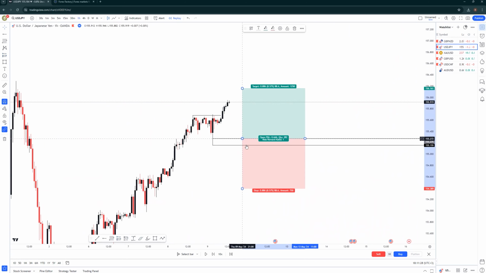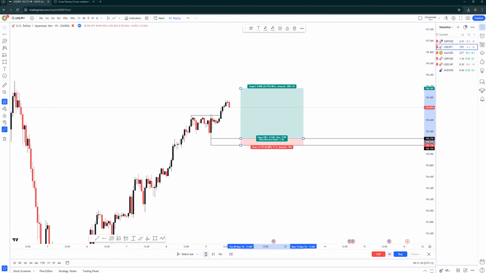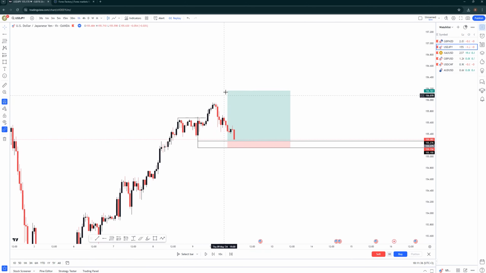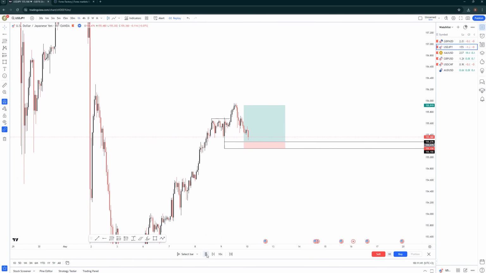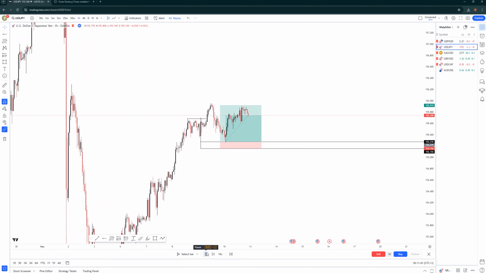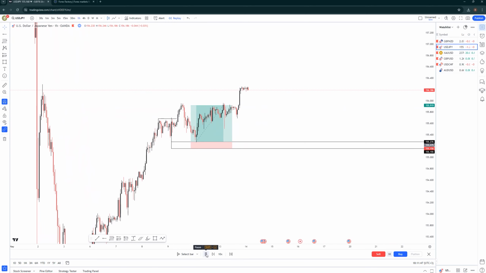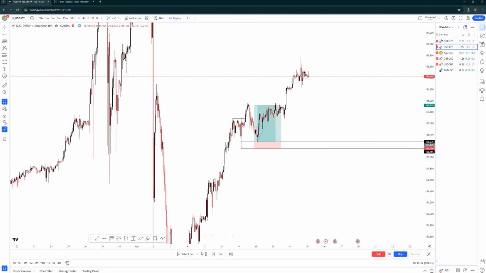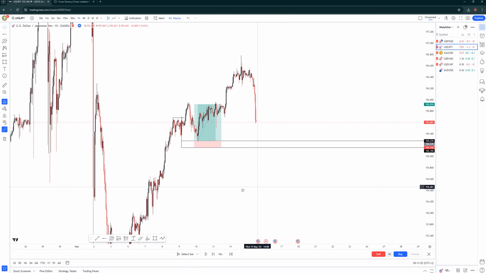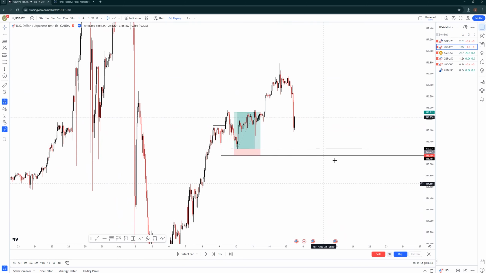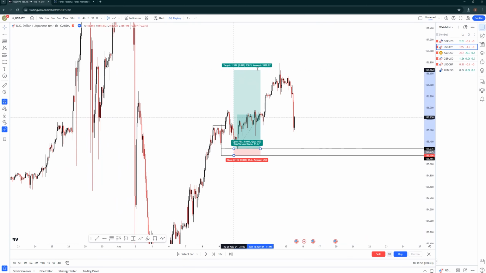We put our entry mark at this point, and this was the risk. So the take profit will be at the first TP here. This is the first take profit. So you can see the price kisses and then moves. As you can see, the price moves. So that was how this Usdjpy pair gave us the money.